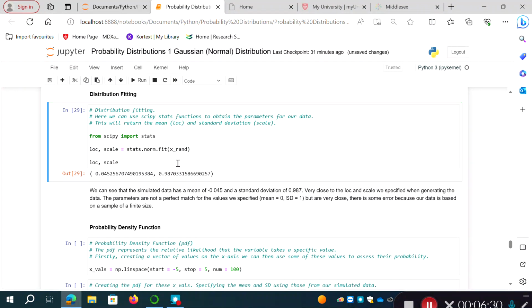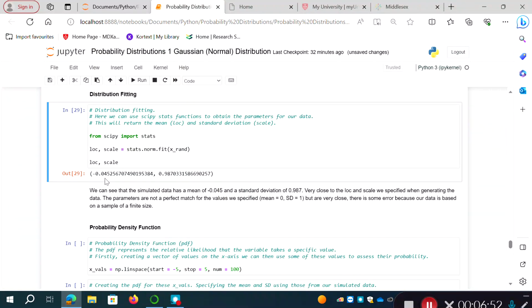The two values returned are the mean and the standard deviation. We've got a mean of negative 0.0452, so negative 0.05 if we round to 2 decimal places.